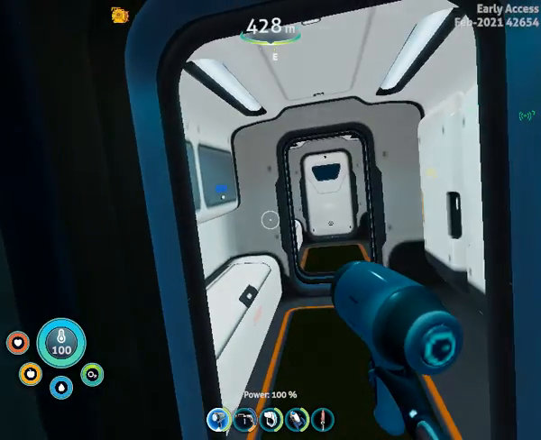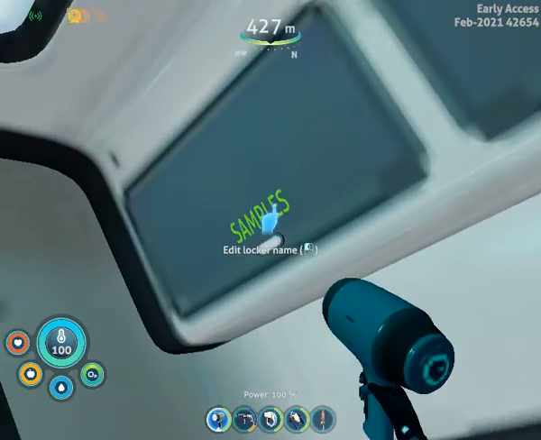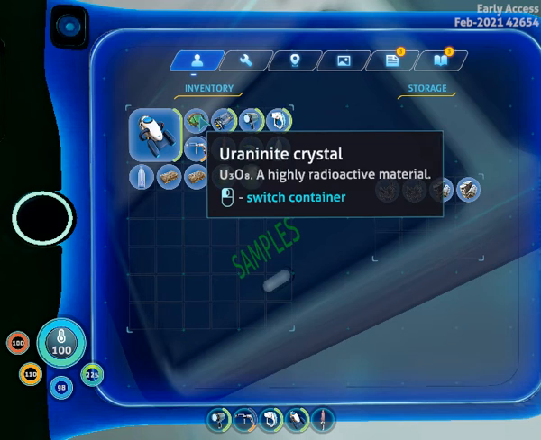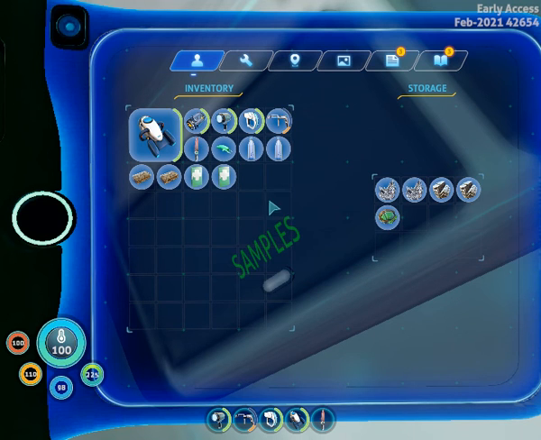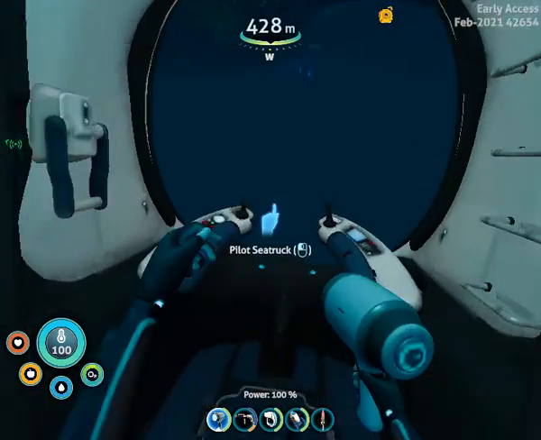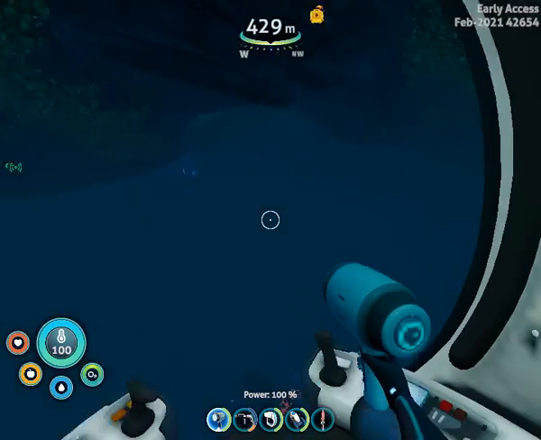Now, we got attacked by the freaking Leviathan. And yeah, but there's also the crystal, so I want to get that. And where is this? Oh yeah, both those. I don't know what this is, but I'll keep it. I'll switch up on what I could do with it.